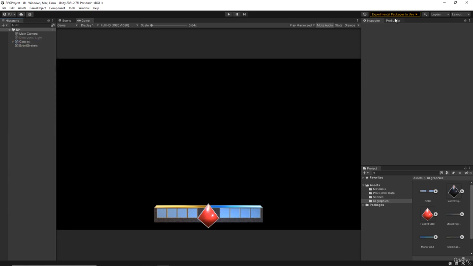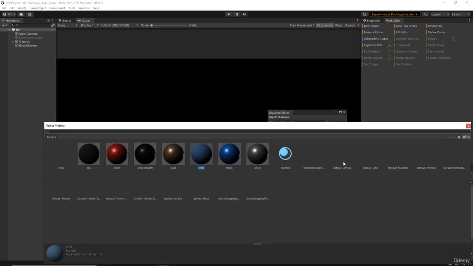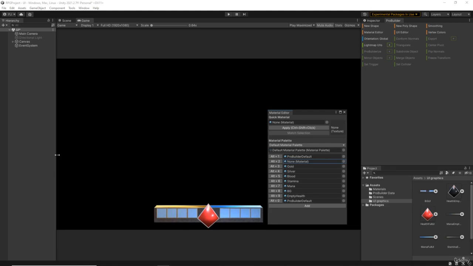It also means that we don't need the materials for the Pro Builder. So if we just go into Pro Builder and Material Editor, all of these were basically just to create this, so we can actually get rid of these. Now, an easy way to do this is to take Alt 2, where it says icon, just click on the little target and choose none.